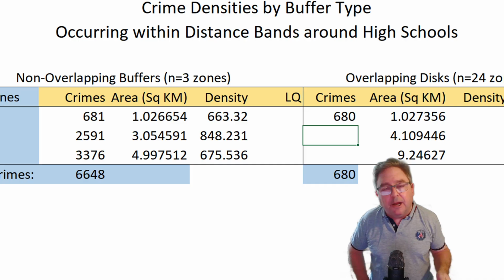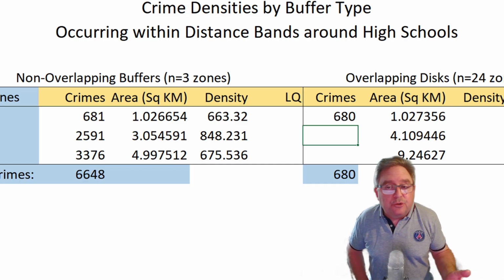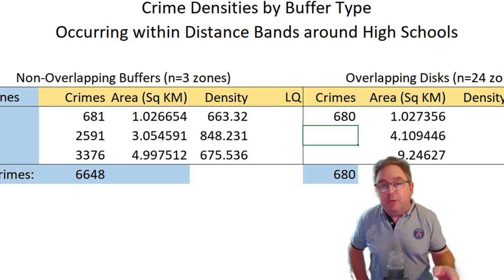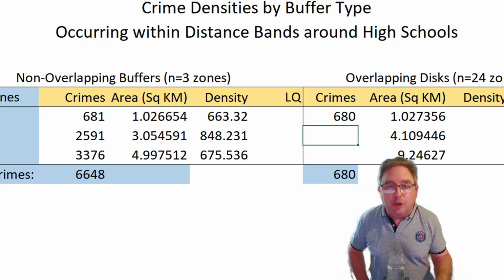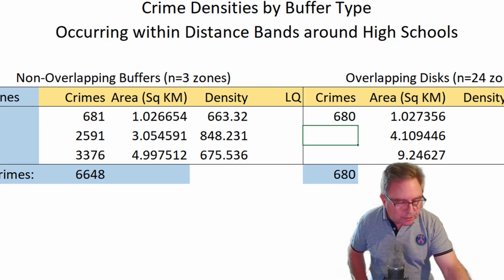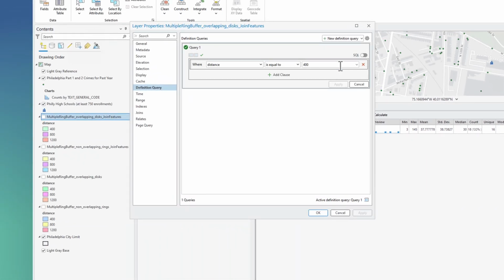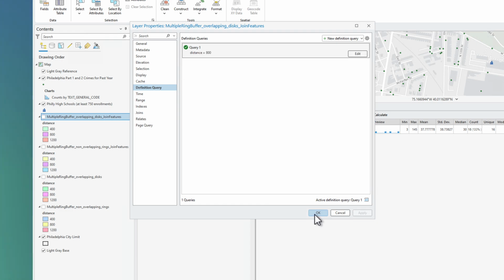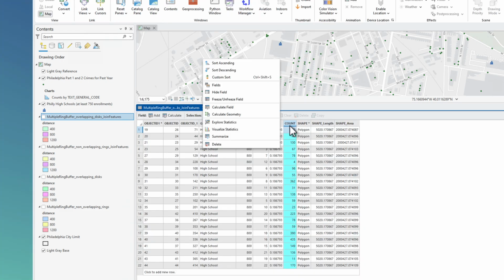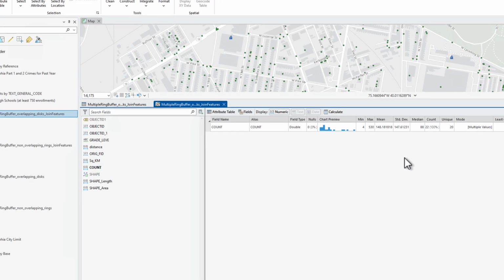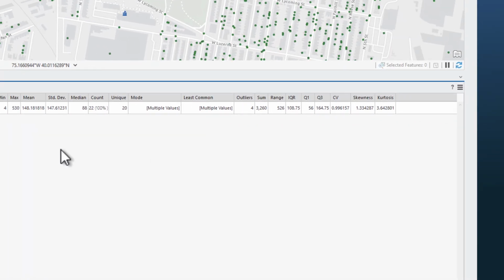We lost one crime. Again, that's due to the way that the tool calculates the edges between the cumulative and the non-cumulative disks. So let's head back over to ArcGIS Pro, go back to Properties, and revise our definition query and look at just the 800-foot buffer here and rerun the Explore Statistics tool on just that column, and we get a sum of 3,260 crimes.